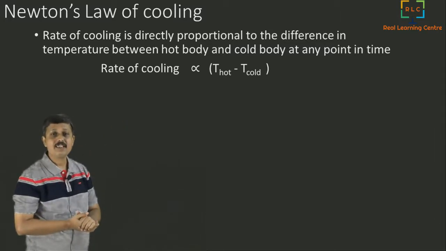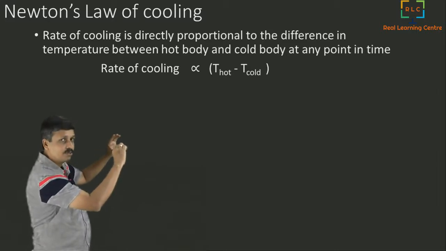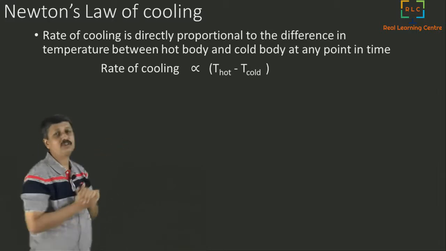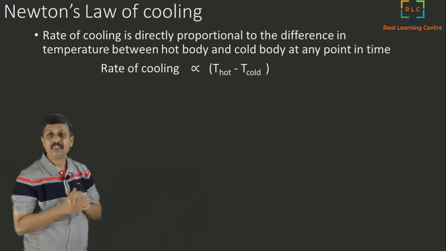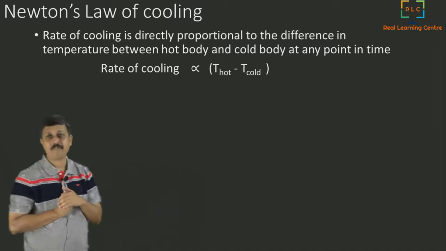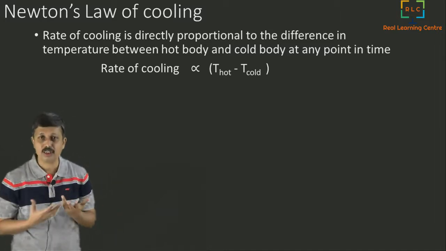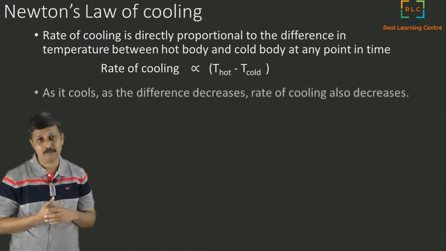The other case is when the rate of cooling is less. That means there is only a small difference between these two. In that case, it also cools down slowly. That is all this statement is saying. Rate of cooling is proportional to difference in temperature. Now let's apply this to our milk cooling question and see what happens.